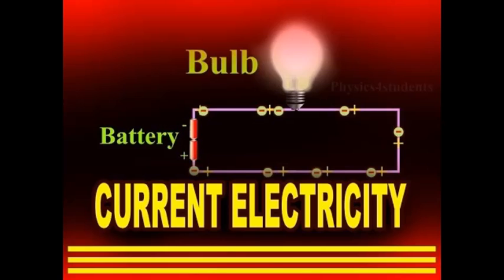Is there anyone who can tell me? I think the brightness is low. Very low, in fact. The brightness is very low. And because of the PD, right? Yes, yes. The less the voltage, the less the brightness.